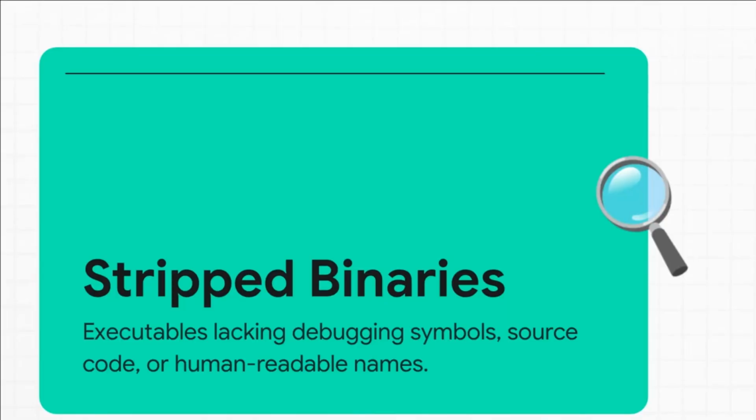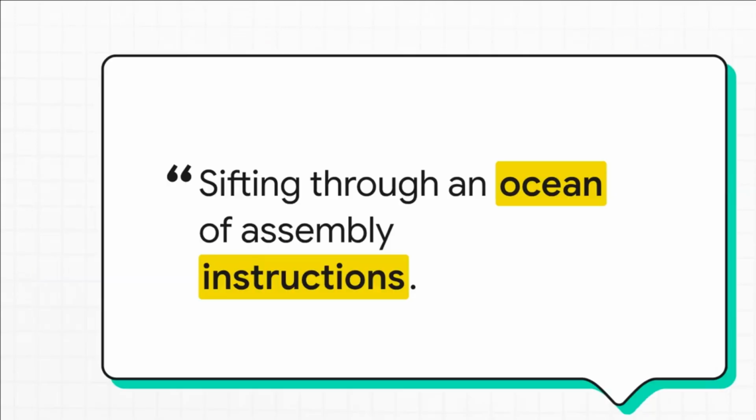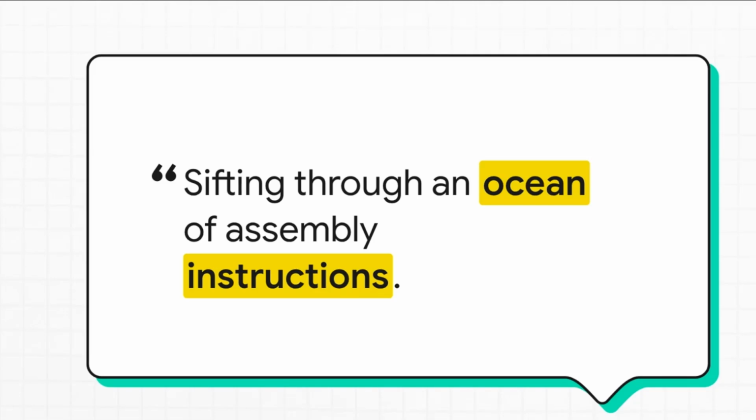And to make matters worse, we usually have to deal with what are called stripped binaries. Commercial software, and especially malware, are almost always distributed in this stripped format. Basically, all the helpful debugging symbols, source code markers, and human-readable names, yeah, they're gone. They've been stripped away to optimize file size or hide proprietary details. This means you're left staring at generic, completely meaningless memory addresses like sub_41A20.